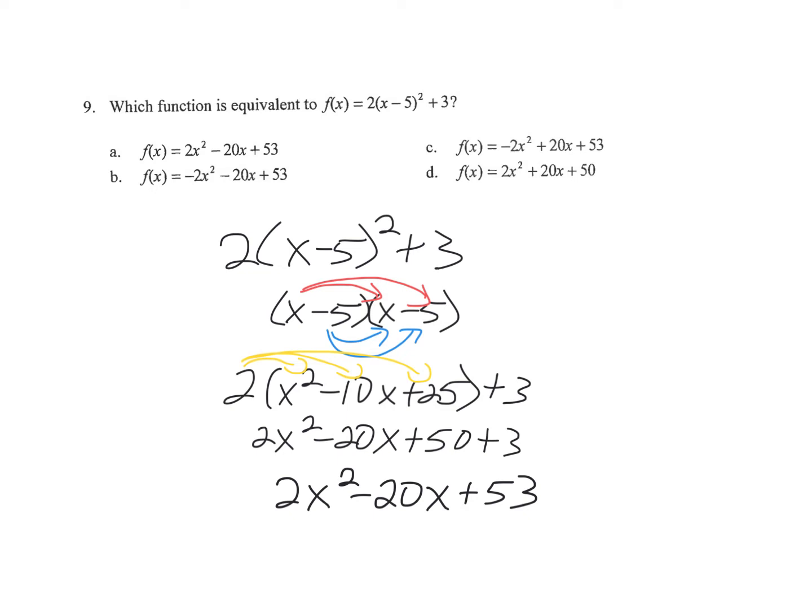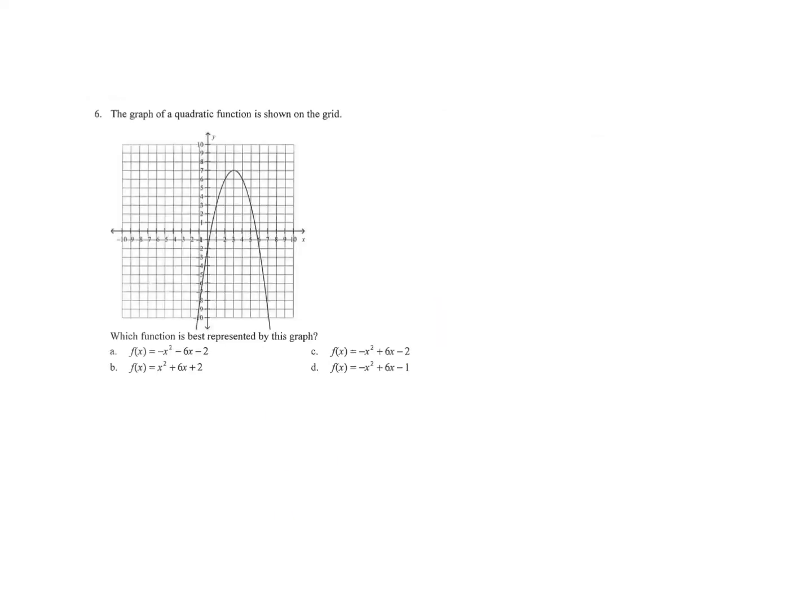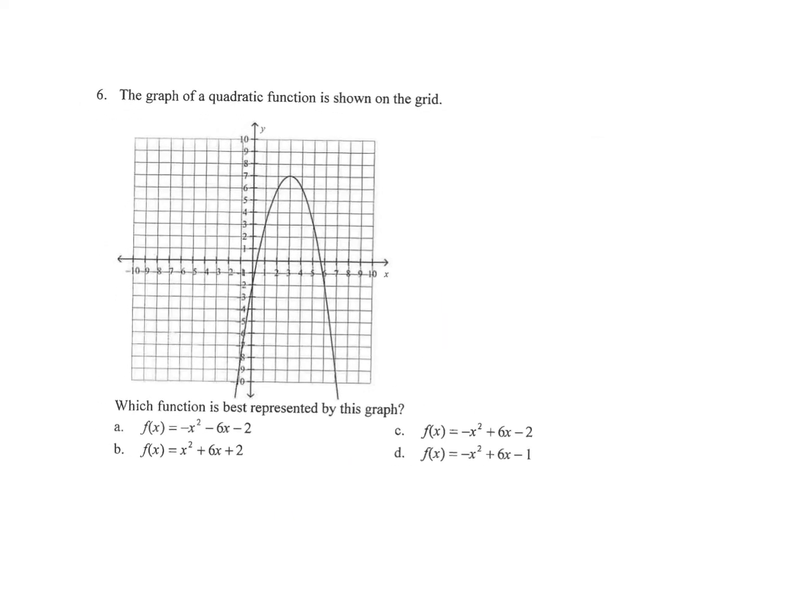Now, something else to consider when you're asked if functions are equivalent: we know that one of these is the correct answer. And if it's equivalent, we could simply graph this function, and then graph these answers and see which one is the exact same graph, because that's what equivalent means. But if you work that out as well, you're going to see that A is the answer for number 9.